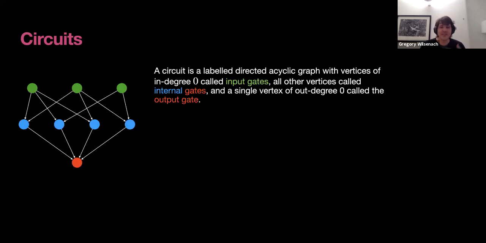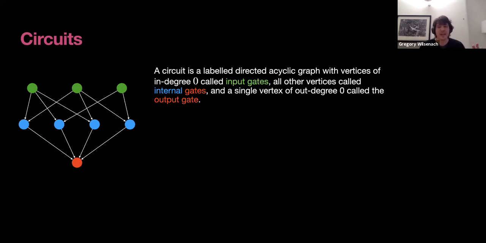Since circuits are going to play this really important role in the talk, and in particular 2 different types of circuits, it might be worth describing these things at a quite abstract level to begin with, right? So at its most abstract, a circuit is just, let me just move this. How do I move this thing around? There we go. So at its most abstract, a circuit is just a labeled directed acyclic graph.